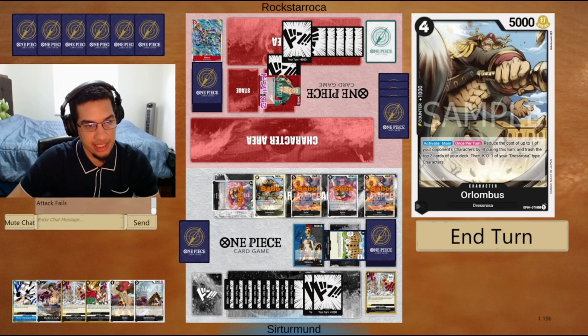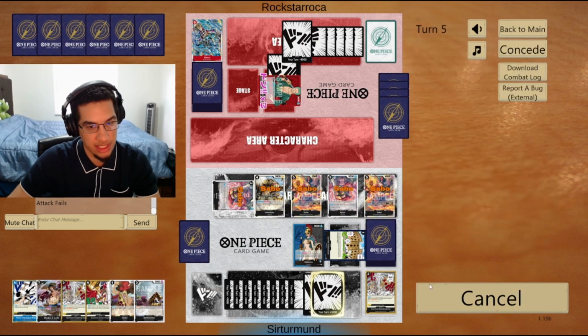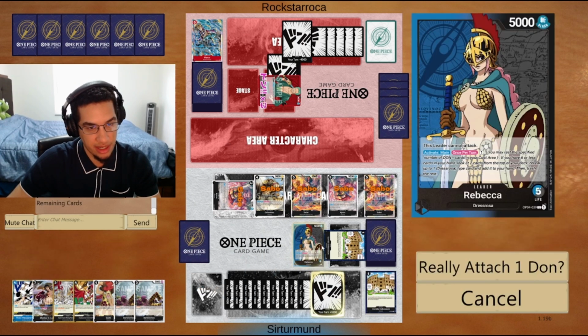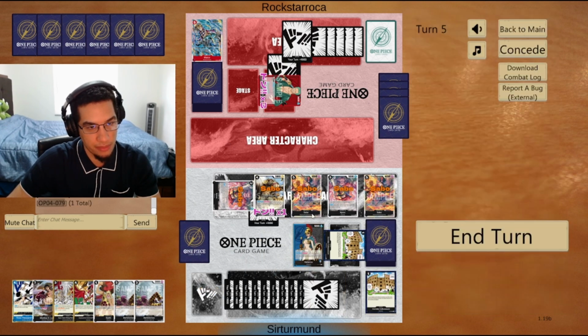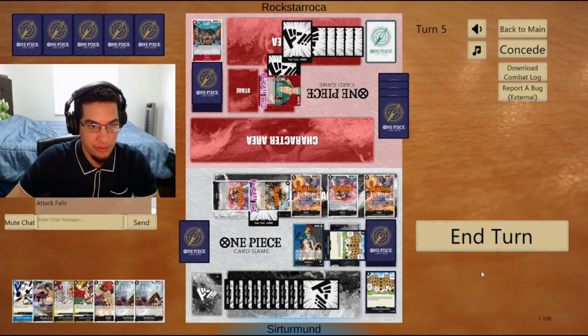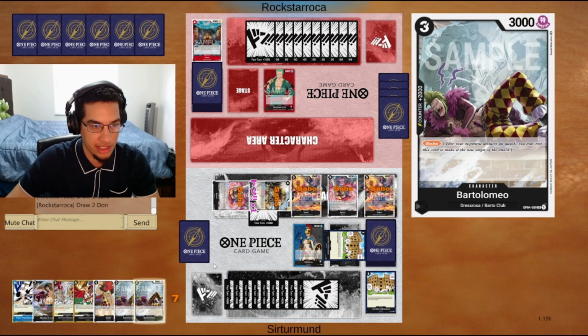Oh, wait. This guy just summoned, right? So we can go 6. Because we have already used her ability, right? Yeah, let's pick this blocker. We can go 6 into their Orlumbus. At this point, I think we can actually just kill them before they get close enough to kill us with all the blockers that we're going to have.